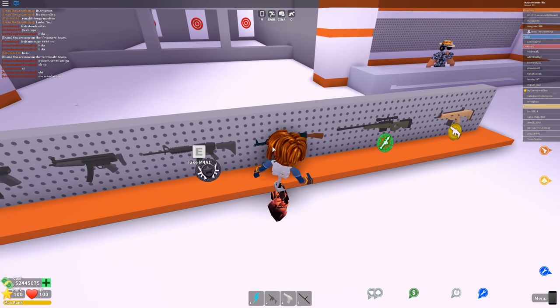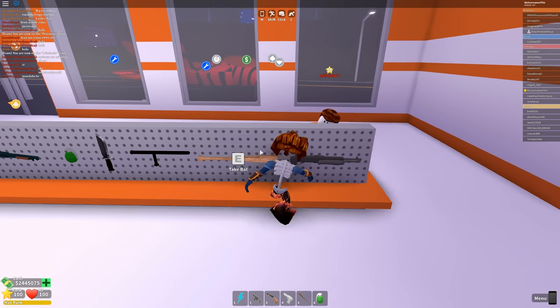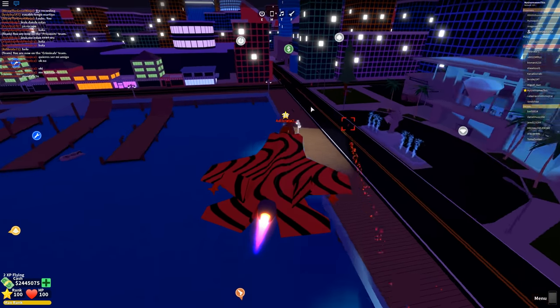So go ahead and trade it out for a Deagle and all these other shotguns and grenades and a bat as well. That is good. Finally, we can go rob some stores. So the new robbery time is actually making a difference. The bank's already open again.